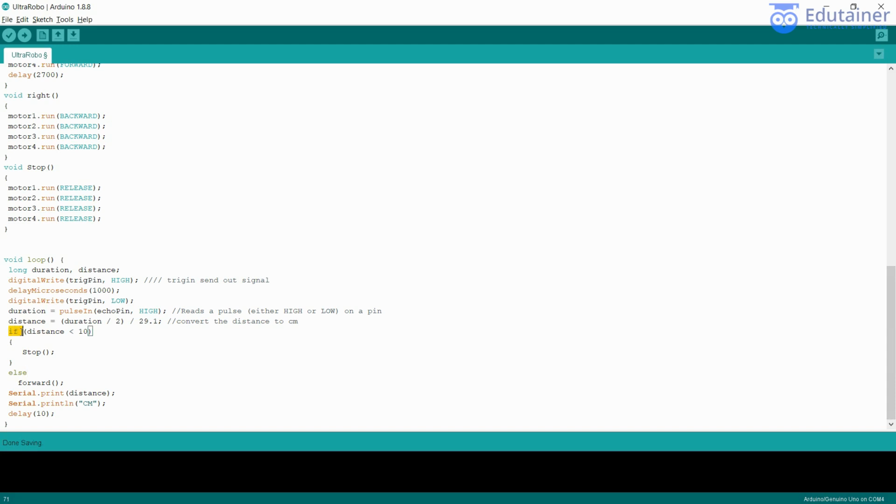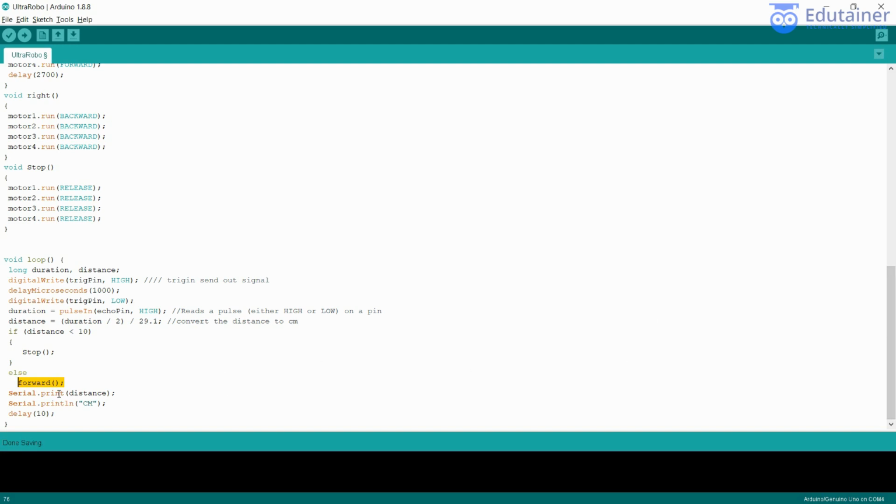So here I have declared inside the if statement, if the distance is less than 10 centimeters, it will call the stop function, and our robot car will be stopped. And if it's greater, then inside the else I need to move our robot car in the forward direction. So here the forward function is called.